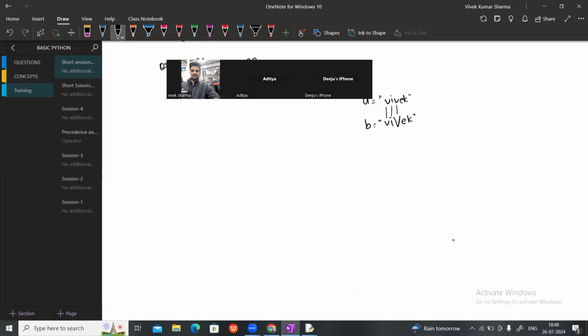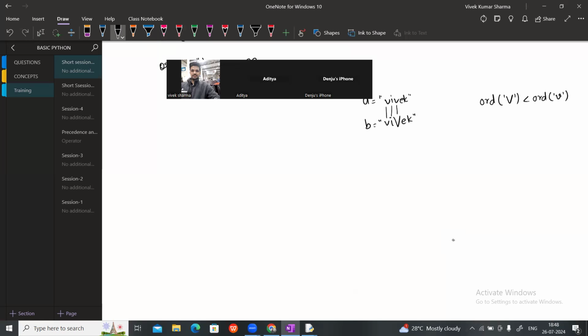In the third comparison, the interpreter got to know that the ASCII code of capital B, or the ordinal value of capital B, is less than the ordinal value of small b.